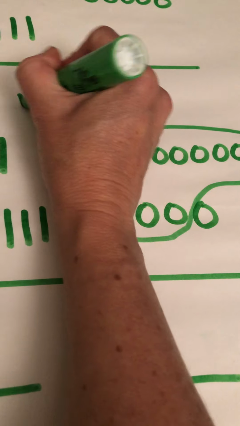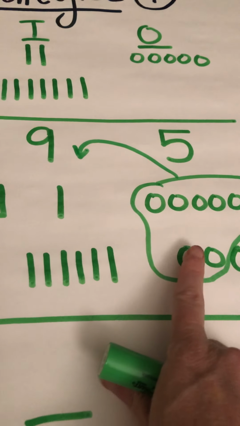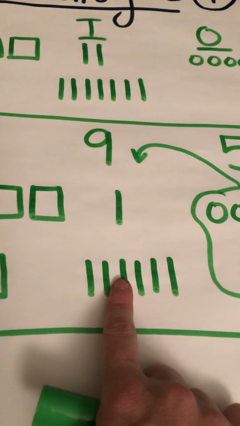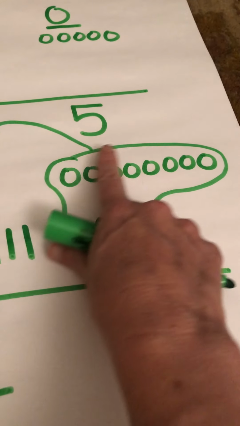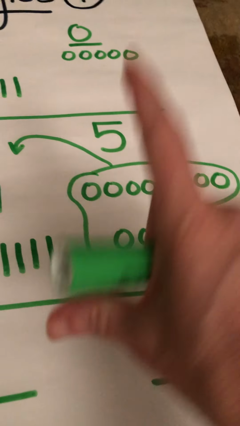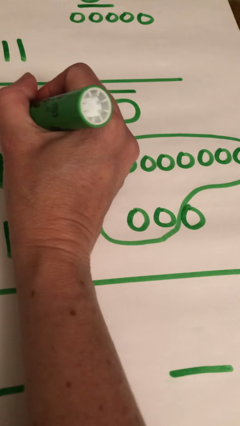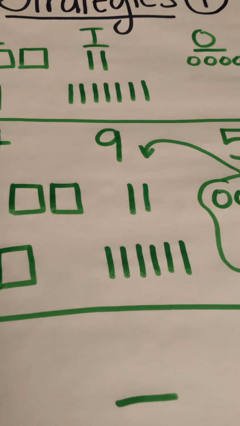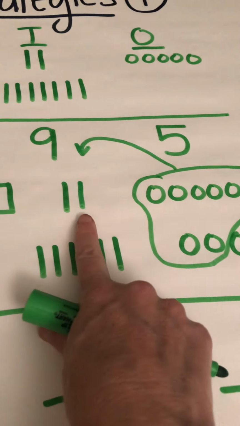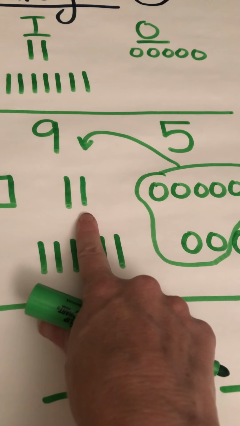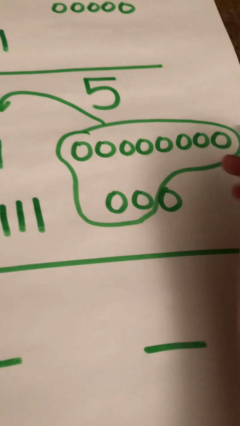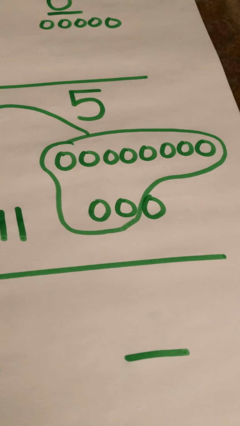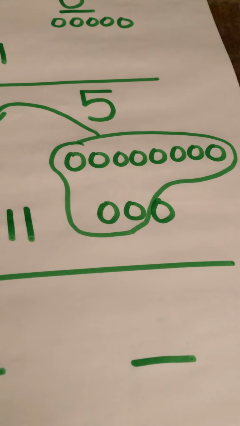And because it's going over to the tens place, it can no longer look like this. When you live in the tens place, you have to look like this. So if I were to take these 10 circles and stack them on top of each other, they would become a 10. So now I have one more 10. So these are now over here. If you want to cross those out so that you remember you've already used them, you can do that if it helps you. So now I'm ready to add again.